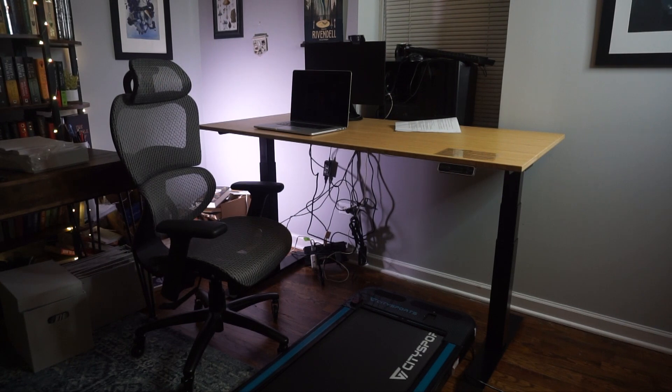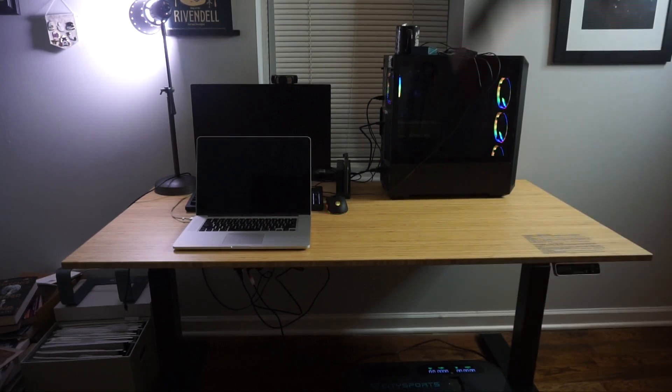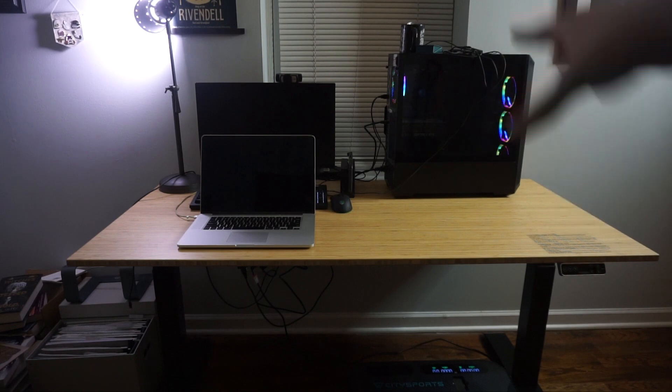There is the desk set up. I'm going to get everything on the desk, try to move some of this other stuff around in here, get the other desk cleared out, and then show you everything when it's fully set up. But this so far gives me so much more space — I can finally take the monitor out of the windowsill. I'm so excited about this. Here's the halfway finished product. I still have to attach the other accessories I got for the Flexispot, but I've got to do that tomorrow because it's already getting late tonight.